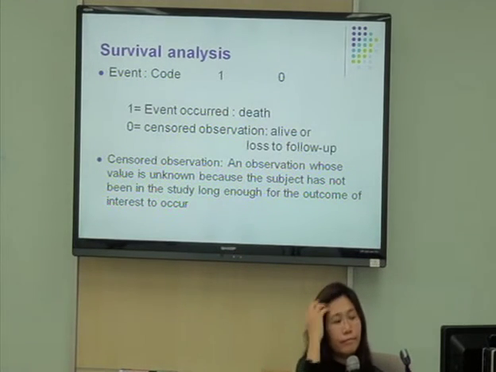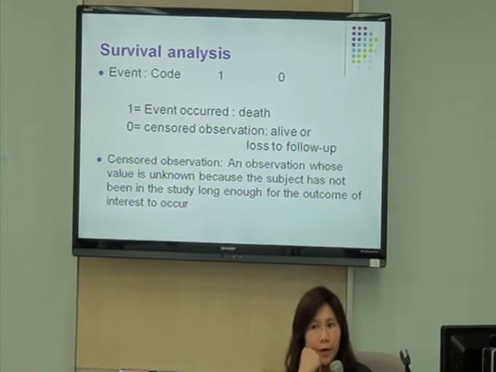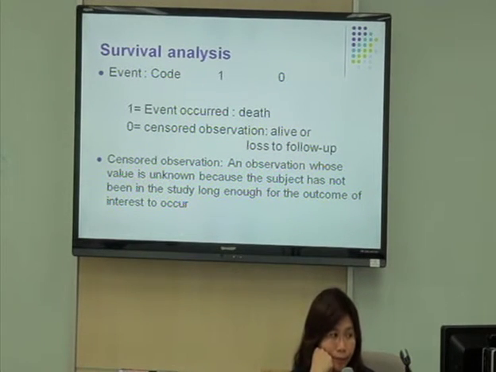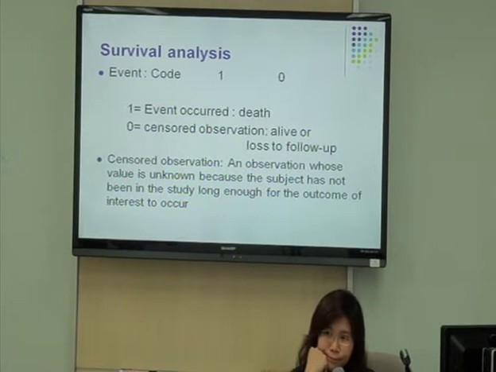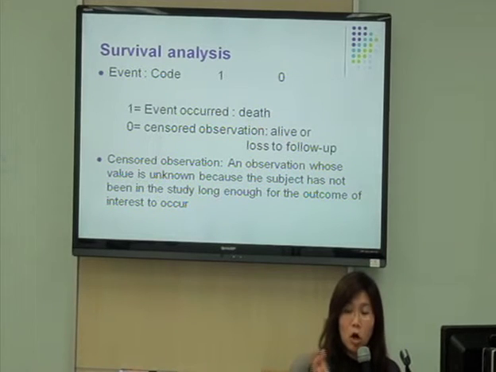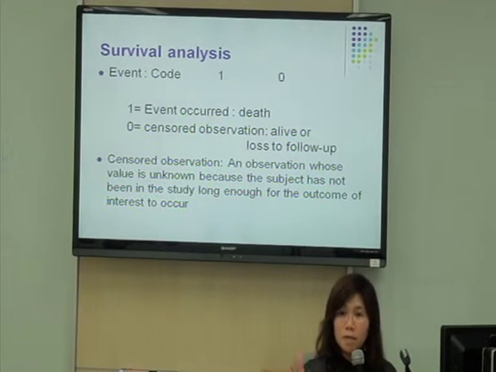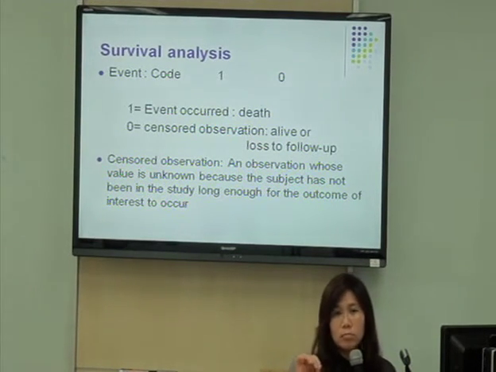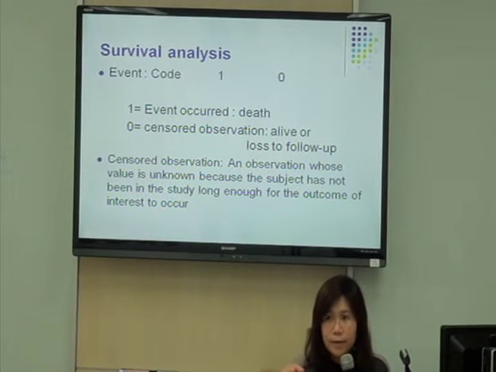If you read the epidemiologic dictionary, what does censored mean? Thai people say censor. Censored means an observation for which we don't know the outcome. Why do we say the outcome is unknown? Because at the time that we observed, they had not developed our event. But after that, we don't know, right?